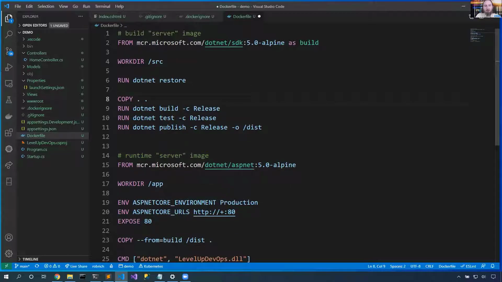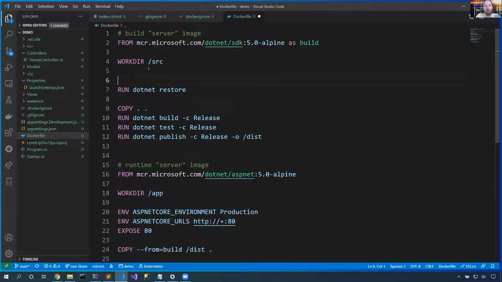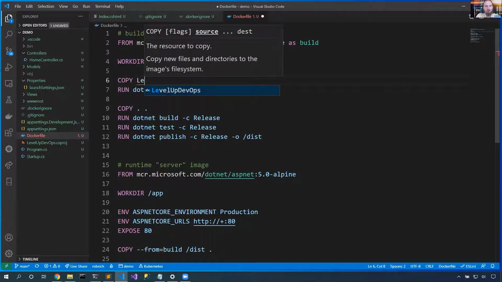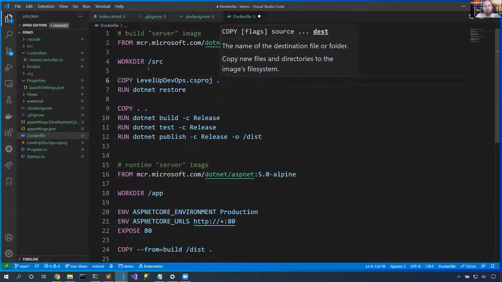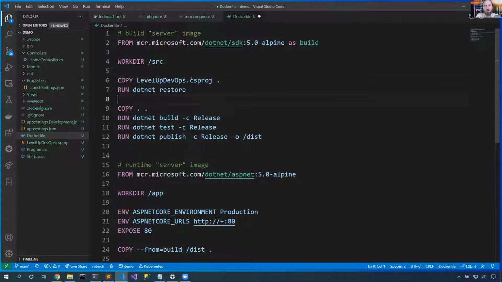Okay, but I still need that manifest to know which packages to restore. So let's copy in the level up devops.csproj into the current folder. I now have my manifest listing the packages I need to restore. I'll restore them, and then I'll copy the rest of my content into place.